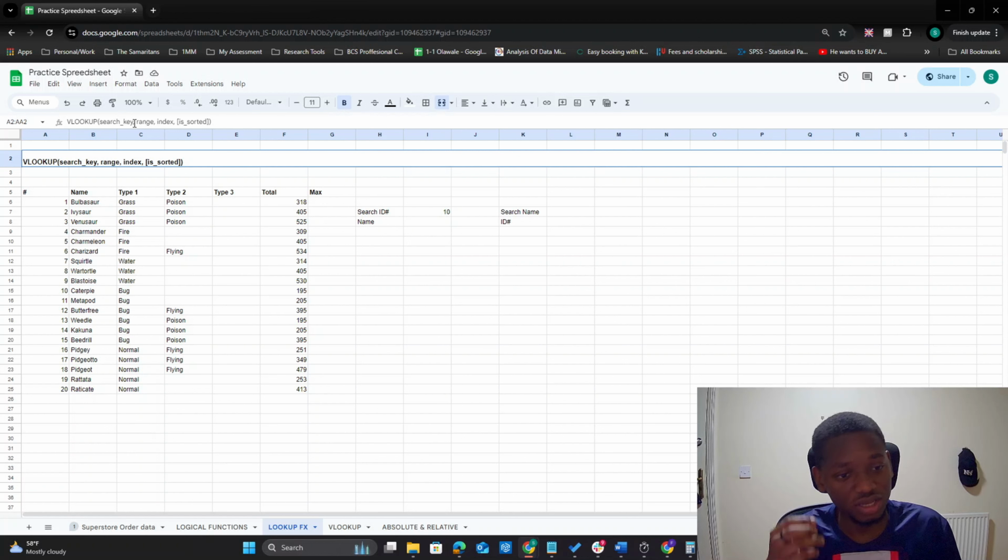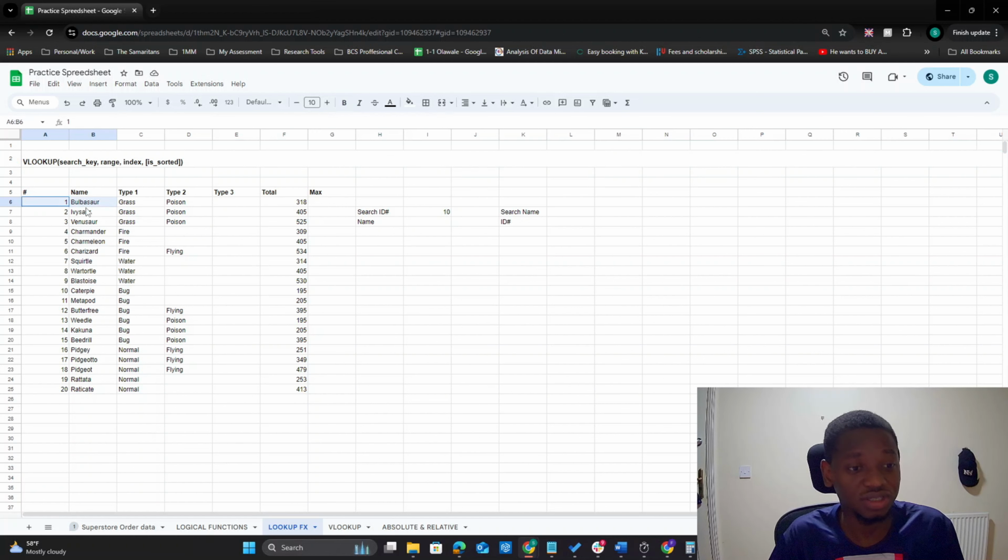Range is basically the cell reference, or the combination of cells that we want to search within. As I explained in the last video, this could be our range. Any combination of cells is known as a range.